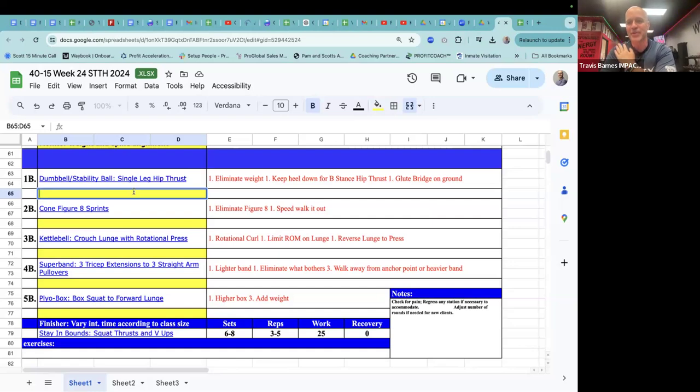Point being, if it's even a double leg for the coach, you may want to show both. You want to challenge them, right? You want to make sure that they're squeezing the glutes at the top, getting that full hip bridge, meaning that ball is close to the butt, ball close to the butt, very important. And then, of course, make sure they squeeze their own butt.